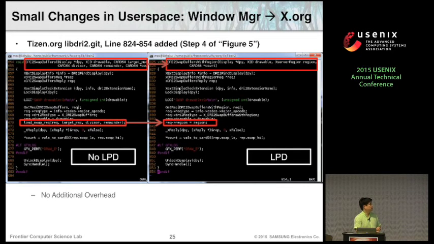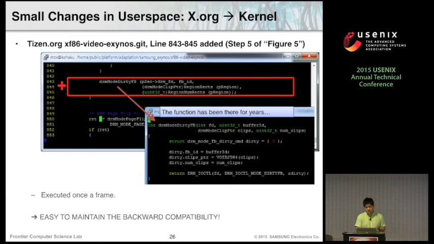So aside from the kernel, when we look at the changes in the user space, it is also simple and quite intuitive. For the DRI interface, we have just changed one function call without any overhead. And in the X video driver, we just added one more function call which does simple arithmetic. So there's no heavy overhead introduced here either. So it is easy to maintain, and we expect that we can upstream this code into the mainline of the X Window System as well.